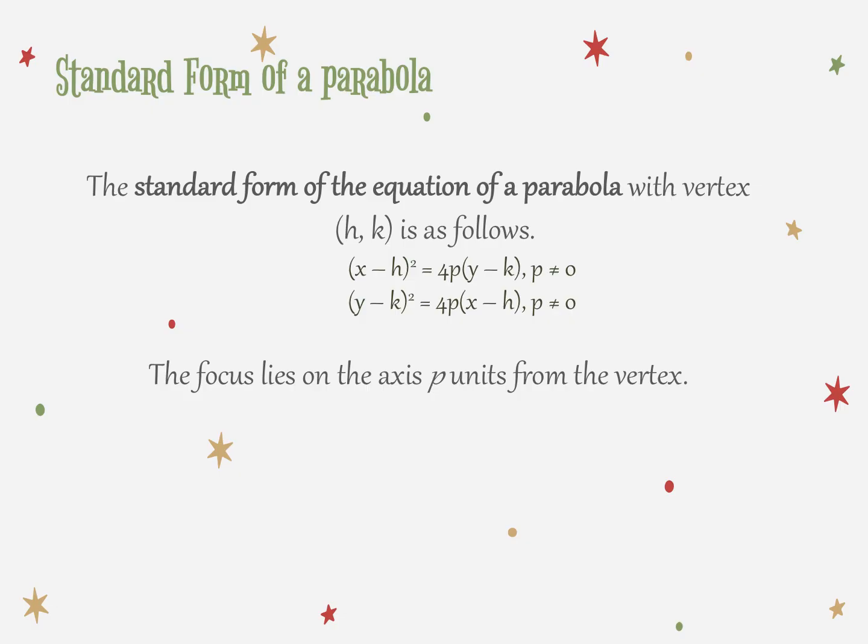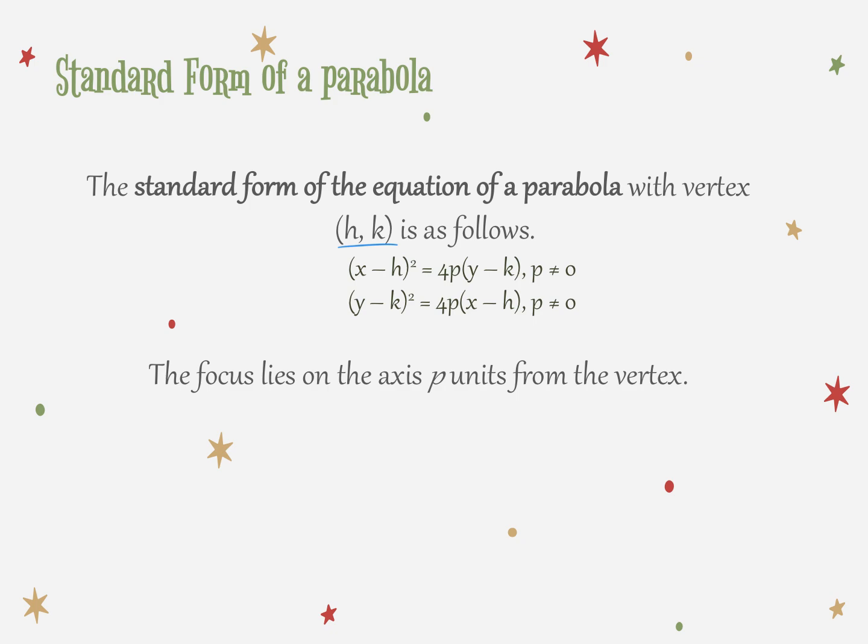All right. The only way that they get a little bit more complicated is if you have to shift them, right? So either up, down, left, or right. H and K, we have seen these letters before in section 3.1, right? If you remember, H and K are the coordinates of your vertex. In any case, H is always going to be with X and K is always going to be with Y, right? You're going to notice with a y-squared parabola, even though you see it first, that doesn't mean that's H and that's K. It's still going to be K and then H. It's just whatever is matching with which one. If it matches with the X, then it's an X coordinate. If it's matching with the Y, it's a Y coordinate.